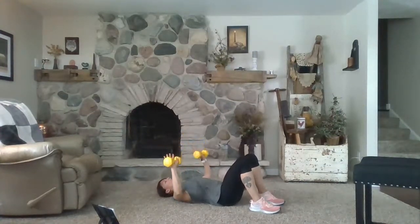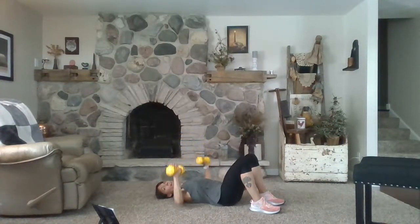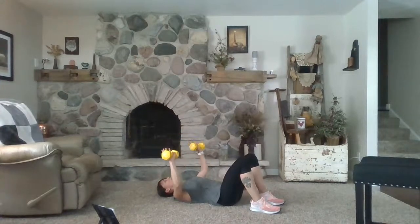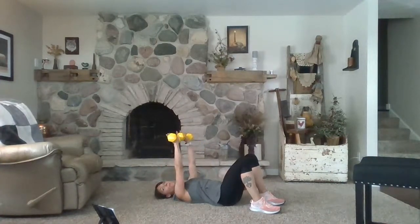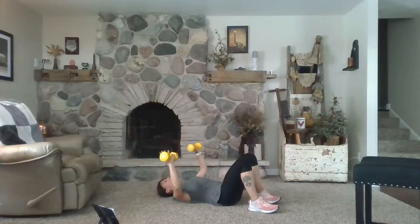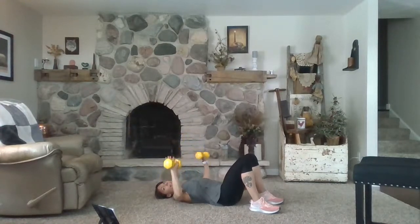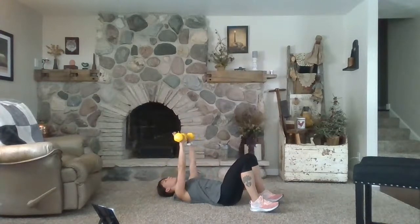Take it. 3, 2, 1. Pick up. 3, 2, 1. Exhale. Press. 3, 2, 1. Pick up. One more. 3, 2. You change that tempo. 2x2. Down. 2 and up. 2, lower to 90, and press. 2 more, down, 2, up, 2, one more.